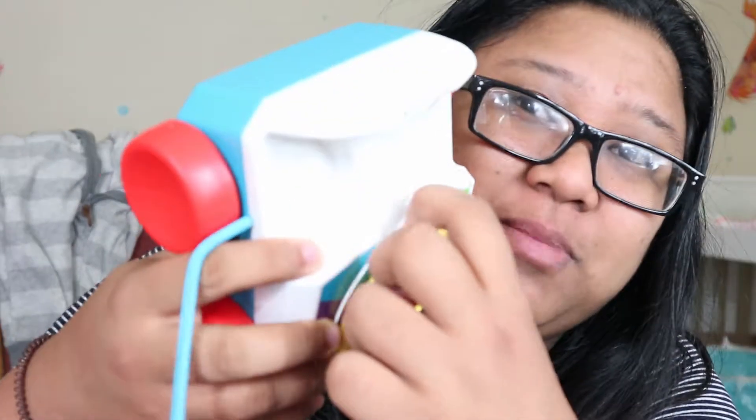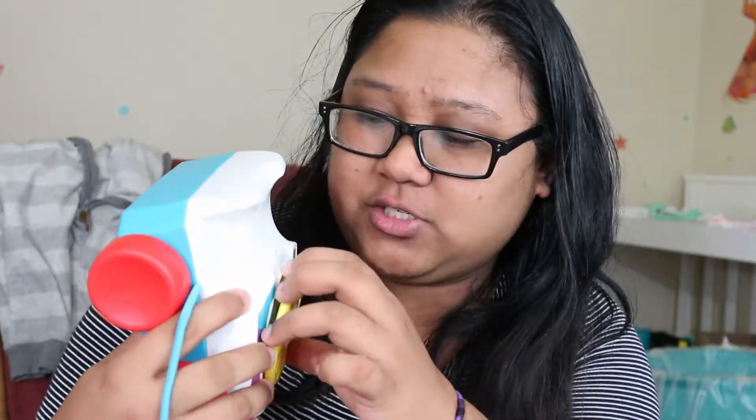The next toy is one my mother-in-law — her grandma — got her. It's like the old-style toy phone and I think it's really cute. She's been turning this around. You have to be careful with toddlers because she tries to pick at it and stick her fingers in it. But it's a really good toy because it has the numbers and makes music. She did go 'hello' but held it backwards. It works for fine motor skills and she can also drag it along while walking. She plays with the eyes and actually talks to it like it's a person.